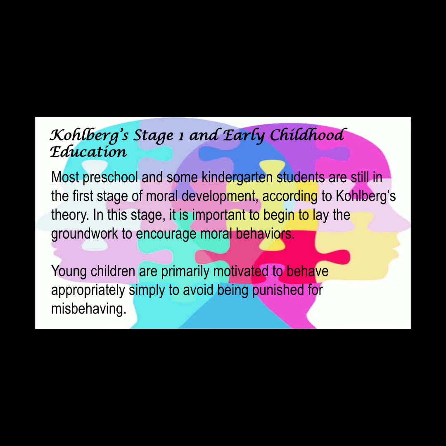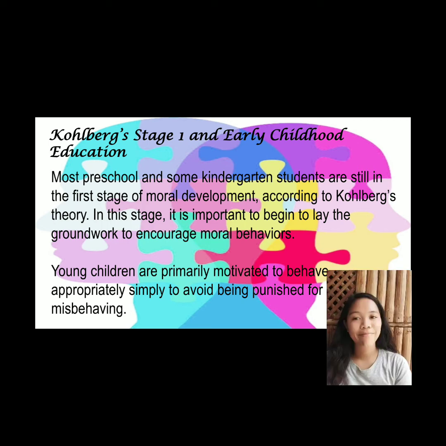Kohlberg Stage 1 and Early Childhood Education. Most preschool and some kindergarten students are still in the first stage of moral development according to Kohlberg's theory. In this stage, it is important to begin to lay the groundwork to encourage moral behaviors. In stage 1, young children are primarily motivated to behave appropriately simply to avoid being punished for misbehaving.